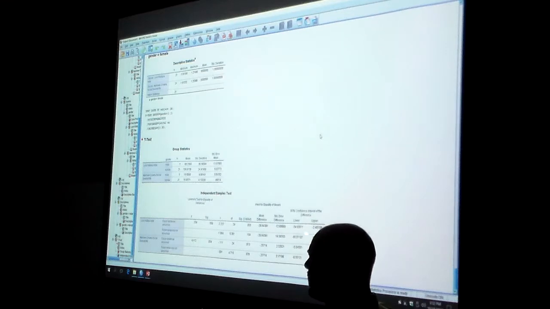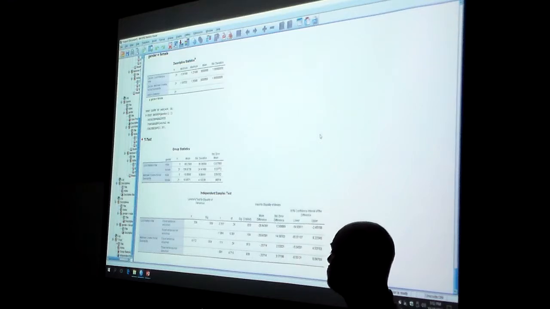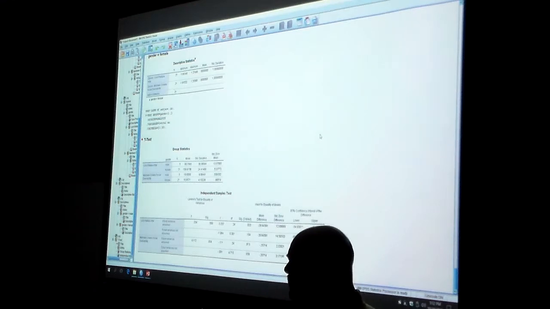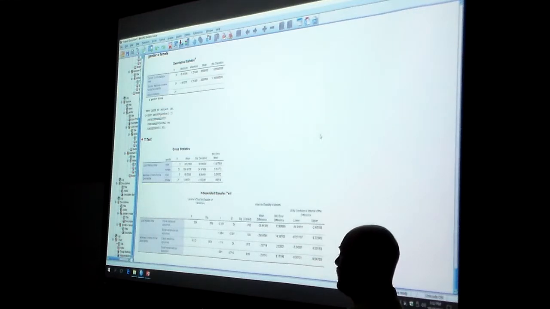Questions about this or anything that we would grab for in terms of our interpretation? Yeah. I was gonna ask, like, the t's are negative. Does the direction matter? Does the direction matter? Because we're just looking at differences, right?